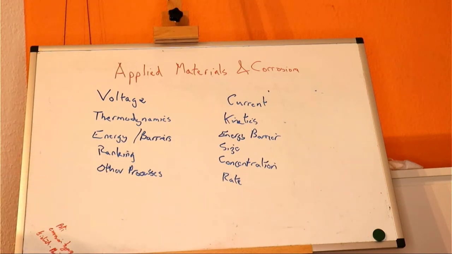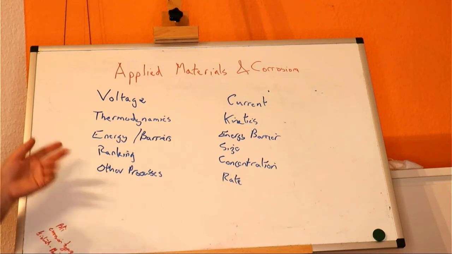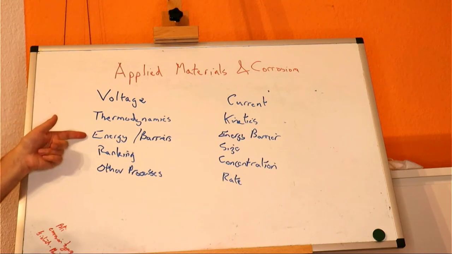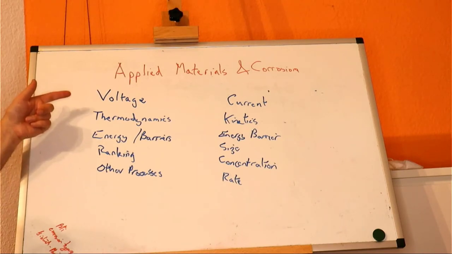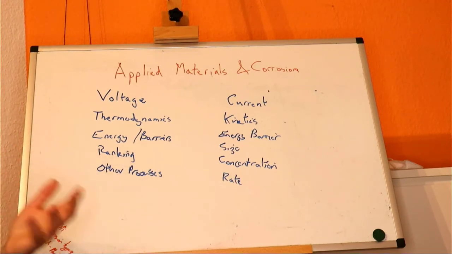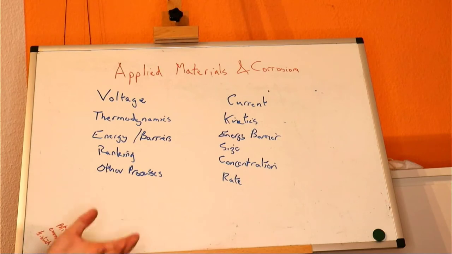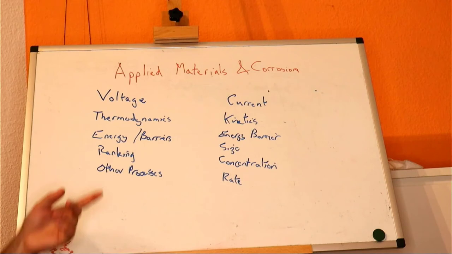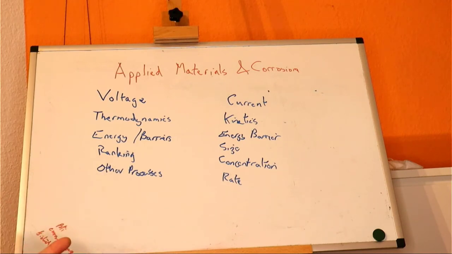It tells us about the energy that we will get out. So if we have a high voltage, we'll get more energy out, which is obvious, really, because the energy is the volts times current. If we use it for similar materials, so if we have a row of materials that are similar but not quite the same, we can rank them in order of thermodynamic stability, which enables us to know, if we connect them together, which one will dissolve and which ones will be protected by the other ones.